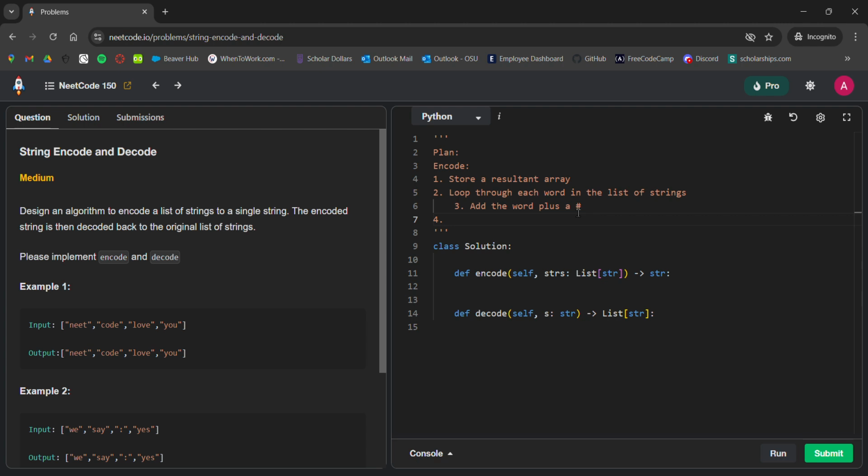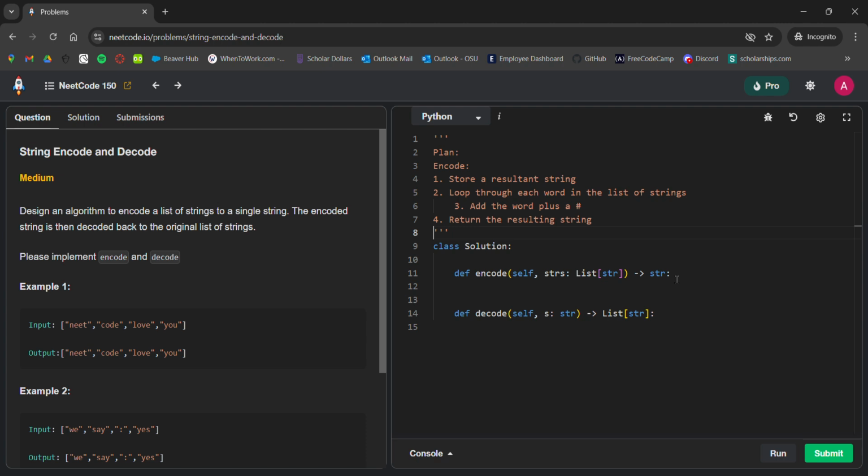So this little hashtag symbol would basically be the placeholder that serves as a separation between two words in the list. All right, so return. We're going to call this a string actually, just for the sake of it. So return the resulting string. I had to change the wording here because I realized that we are actually returning a string here.